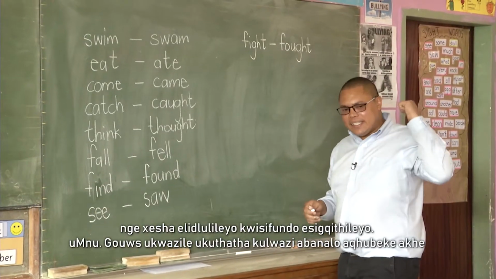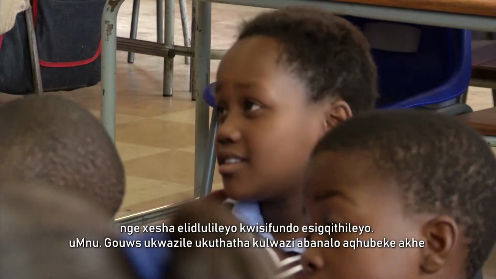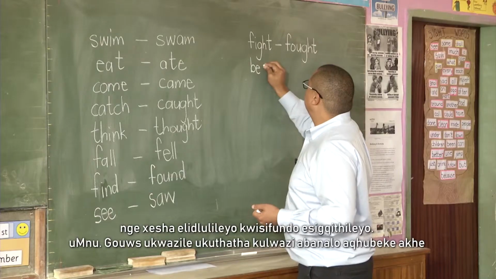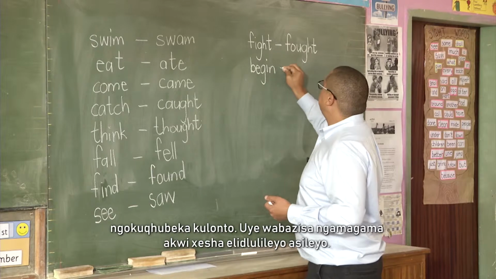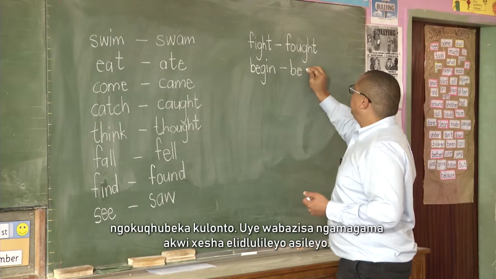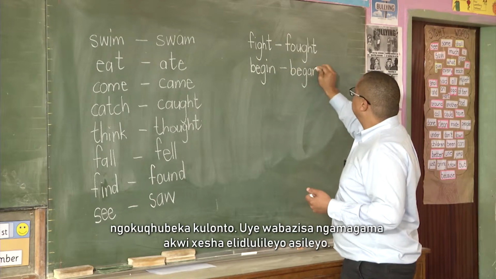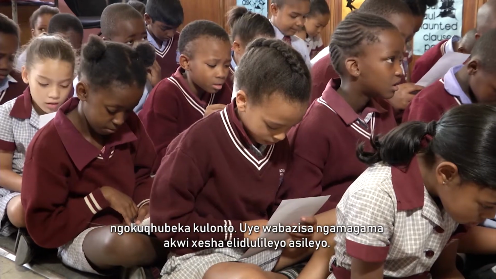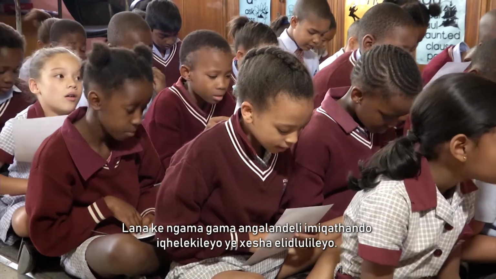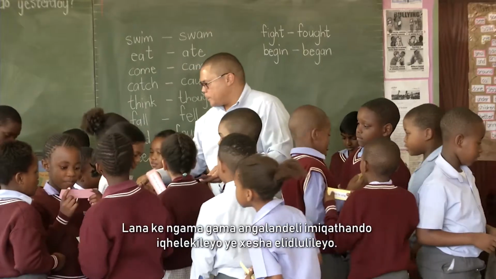Since the learners have already discussed past tense in previous lessons, Mr. Gous was able to draw on their previous knowledge and build further on this. He introduced the naughty past tense words, which was a fun way to discuss irregular past tense. These are the words that do not follow the regular rules of past tense.